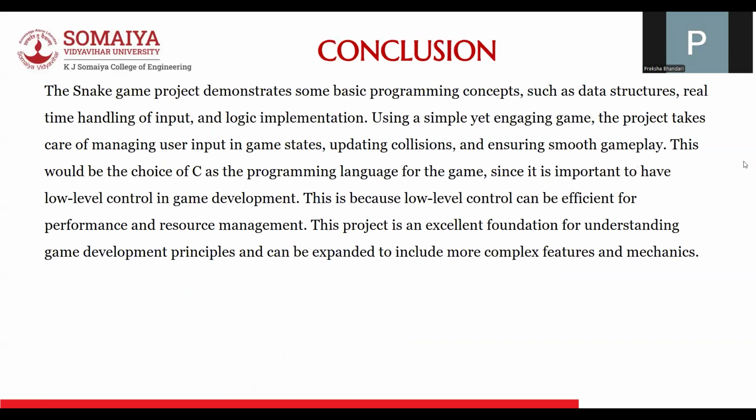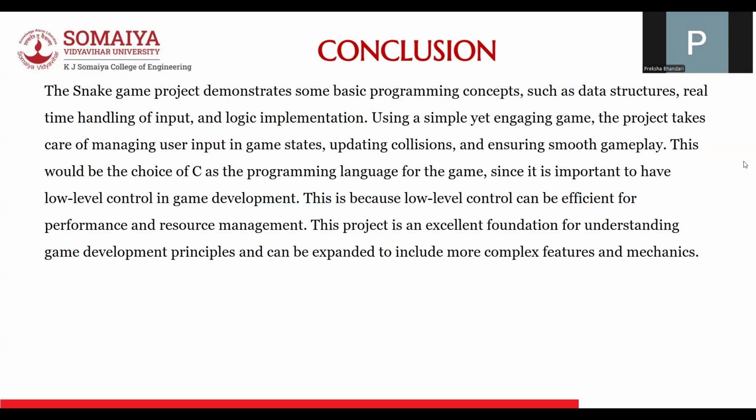Conclusion. The Snake Game project demonstrates some basic programming concepts such as data structures, real-time handling of input, and logic implementation. Using a simple yet engaging game, the project takes care of managing user input, game states, updating collisions, and ensuring smooth gameplay. This explains the choice of C as the programming language for the game, since it is important to have low level control in game development, which can be efficient for performance and resource management.